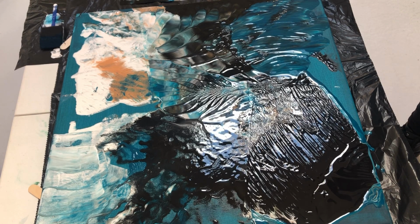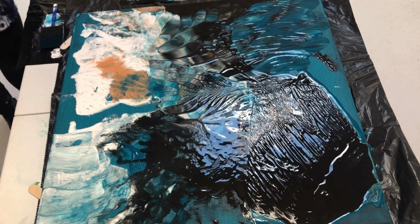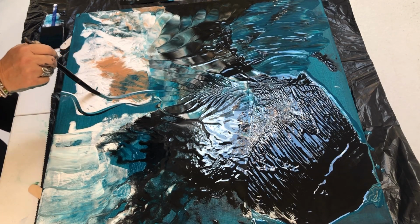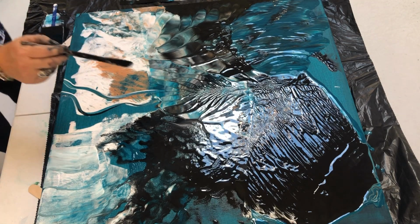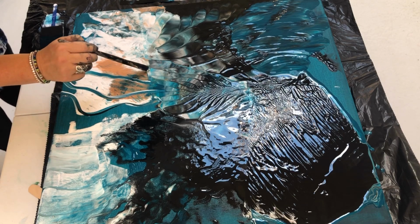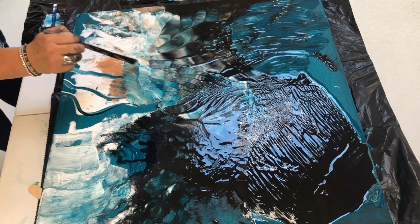It's going to have to be a scrape, isn't it? Let's get a brush and just see if I can maybe blend some of it into each other a little bit more. And then maybe it might be the kind of thing that you leave. No, that looks shocking. How does that look? That looks shocking too.